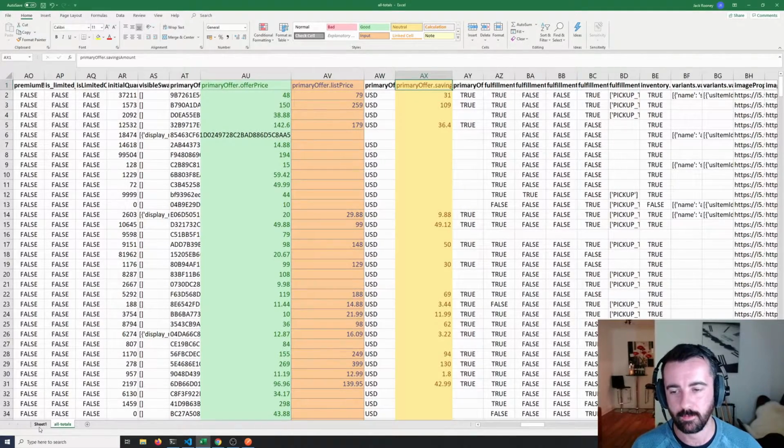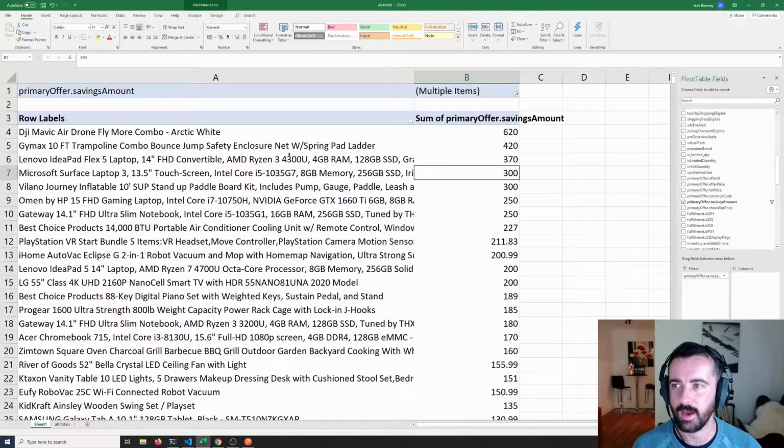And in this pivot table here, we can see these are the items that have the most savings to be had right now. So I'm going to show you how I've done this. It's quite simple, but we need to just keep track of a couple of things. So we're going to be looking for the API that the website gets the information from, and we're going to use Postman and then create a Python script to do that for us.